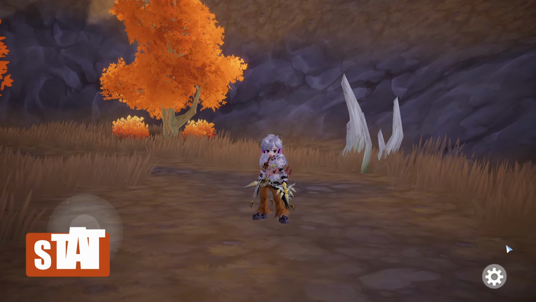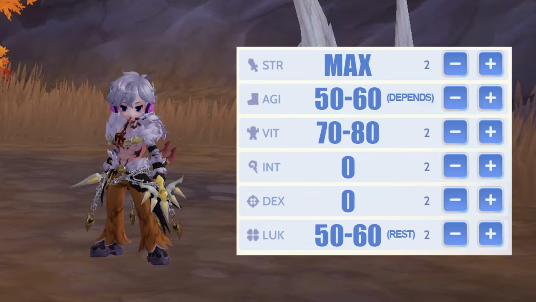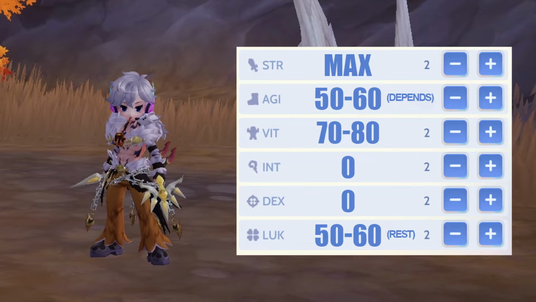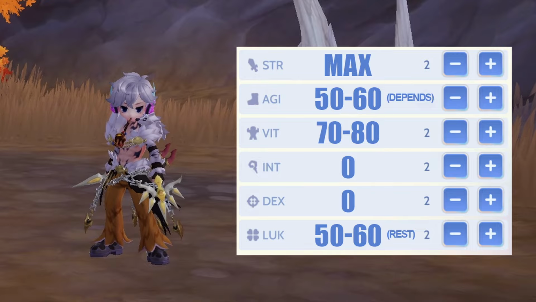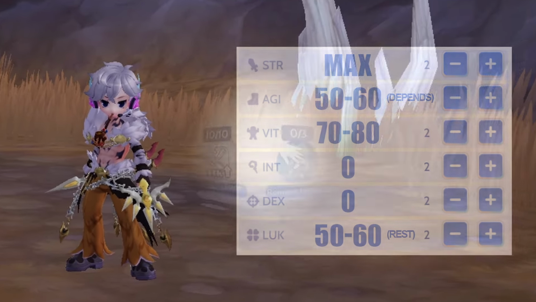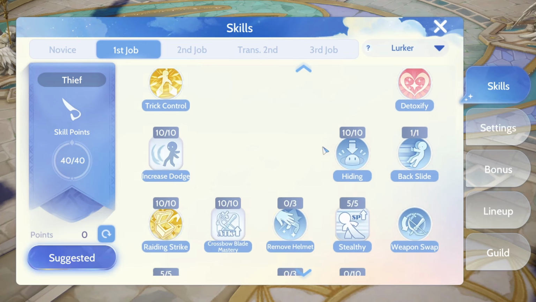For now, let's begin with the stats. Max out strength for more physical attack, and enough agility for 500% attack speed, because your main skill's cast delay is subjected to attack speed. Then luck for more crit rate. Next is the skills. You can check this for your reference.